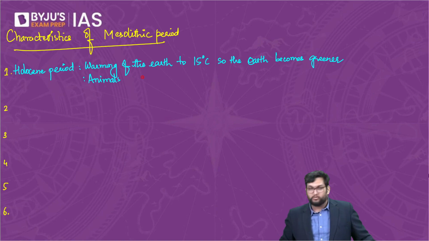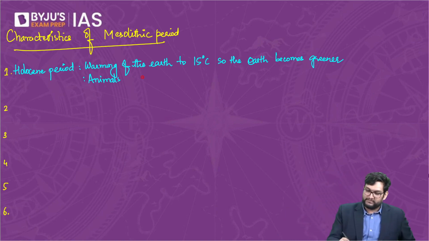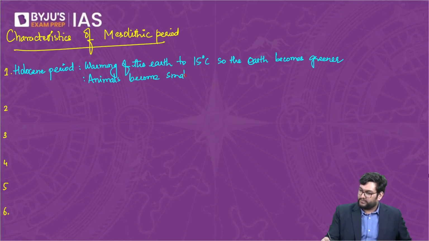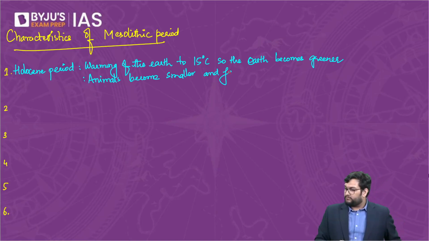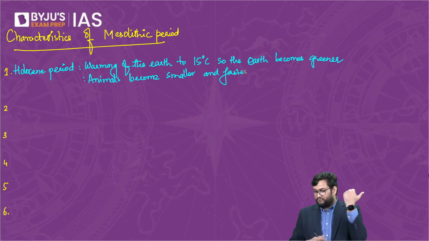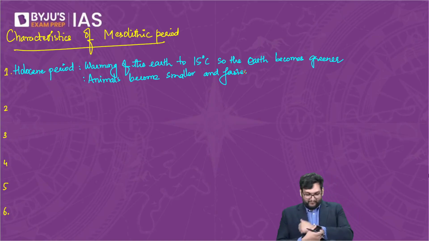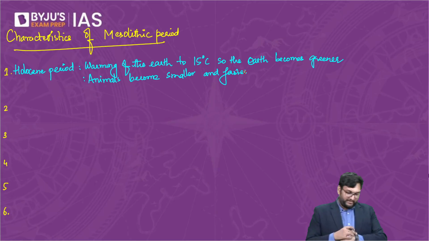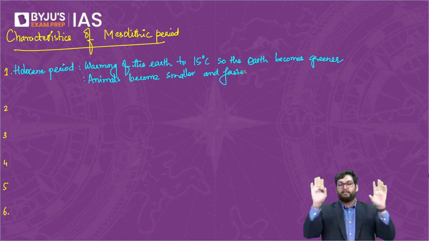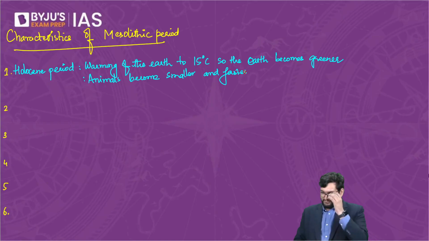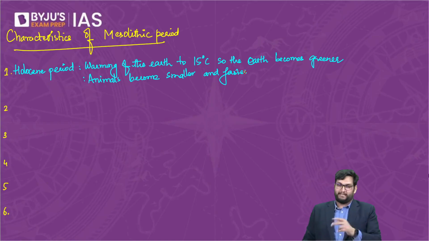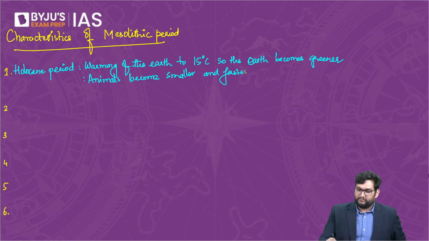Is it compulsory for us to remember years? No, Vaishnavi, I will tell you that. Animals become smaller and faster. You're seeing email at the same time. I have this, it shows me the notification. If a lot of you emailed me, I can see that. But it just says what is Paleolithic. The whole email is empty. So some of you have emailed me as we speak. Animals become smaller and faster. Humans lose hair.